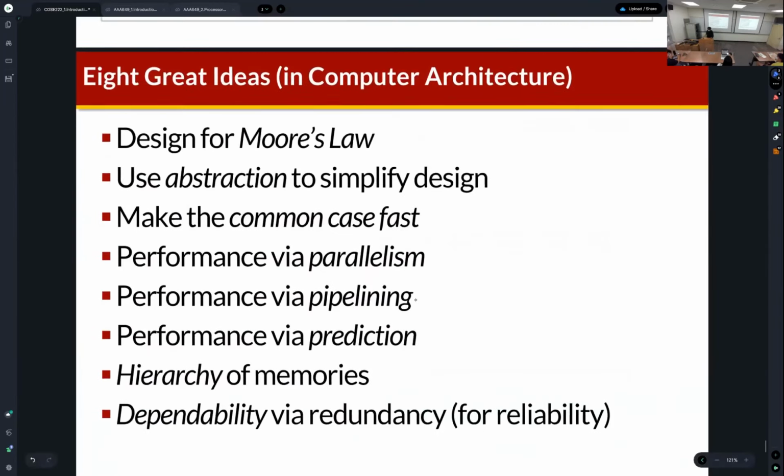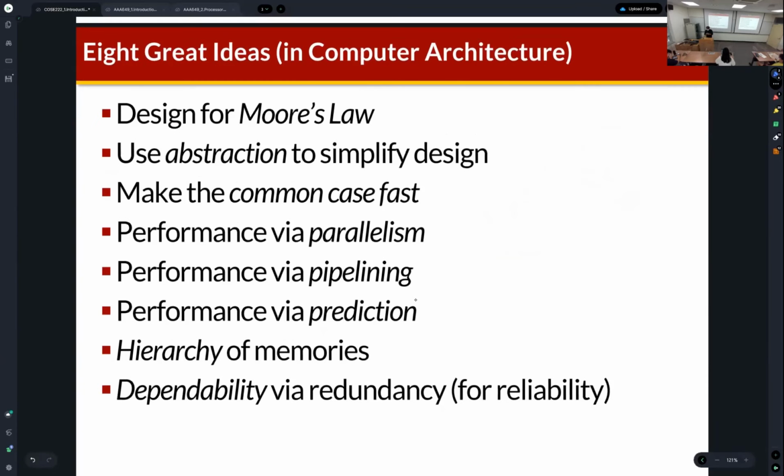But we are learning about the basic concepts of computer architecture. So I will just mention the 8 great ideas in the computer architecture field. The first is design for Moore's law. That's why Moore's law is very important. Moore's law just observes the trend of semiconductor technology, which means that in 2 years we can invest more transistors in a single CPU chip. Based on this expectation, we can also add some techniques, ideas, and components in our CPU chip. Let's see the other 7 ideas. Use abstraction.